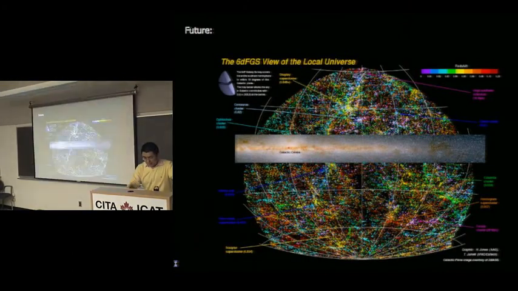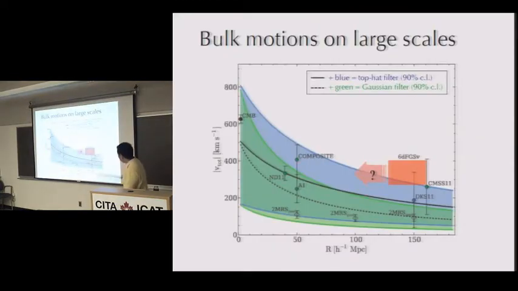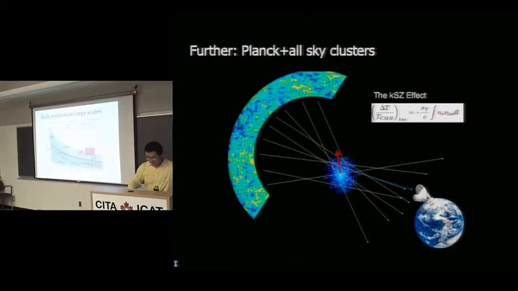And in the future, this is just a very quick run through. We have the CF4 galaxy distance and redshift survey, and there's a rumor that CF4 may indicate some flow which is bigger than what is indicated by your lambda CDM model. This is just a rumor, because if you average more and more bulk flow data on larger scales, you should get a decline of your RMS flow, but CF4 seems to be slightly bigger. But this is a rumor, we haven't got the data yet. I took this slide from some other people.